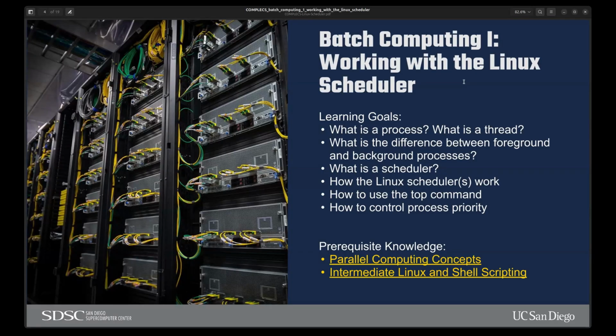So if you're not familiar with running Linux or using the command line, this is your introduction to what it looks like when you're running a program on these systems and some of the things that you might have to do or want to check or look at as you're running programs on these systems. So we'll talk about the top command.